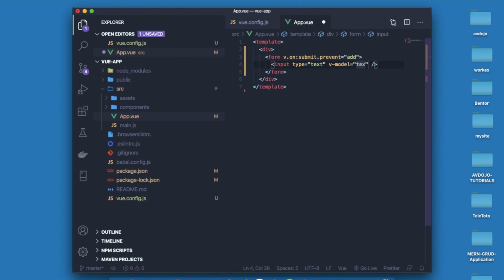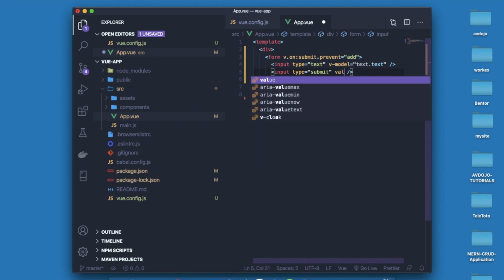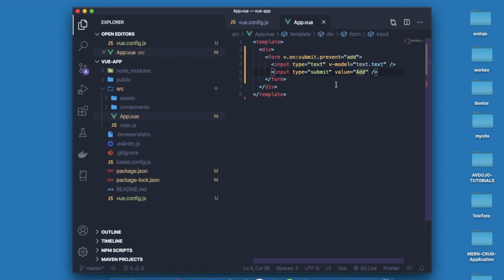Basically I had to create one model or object type that is going to take the data. Now press enter and declare another input field. The type will be submit and the value will be something like add.